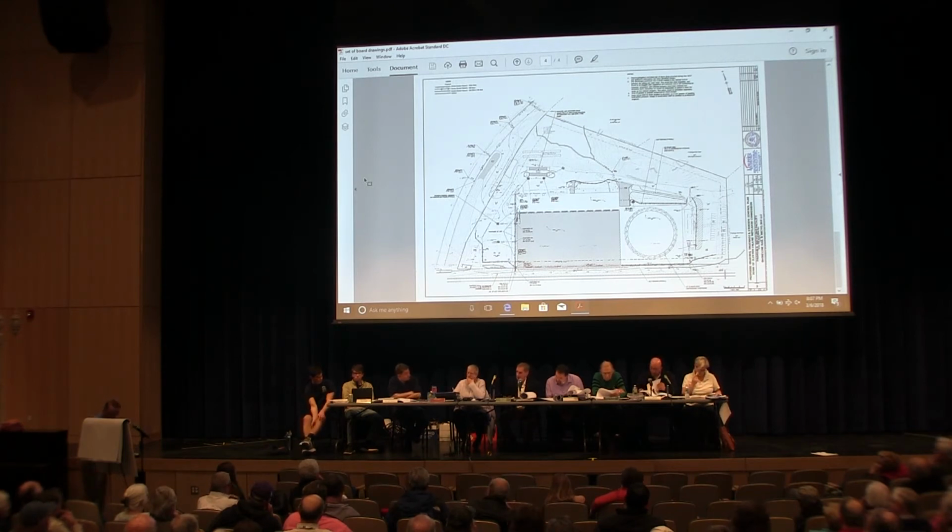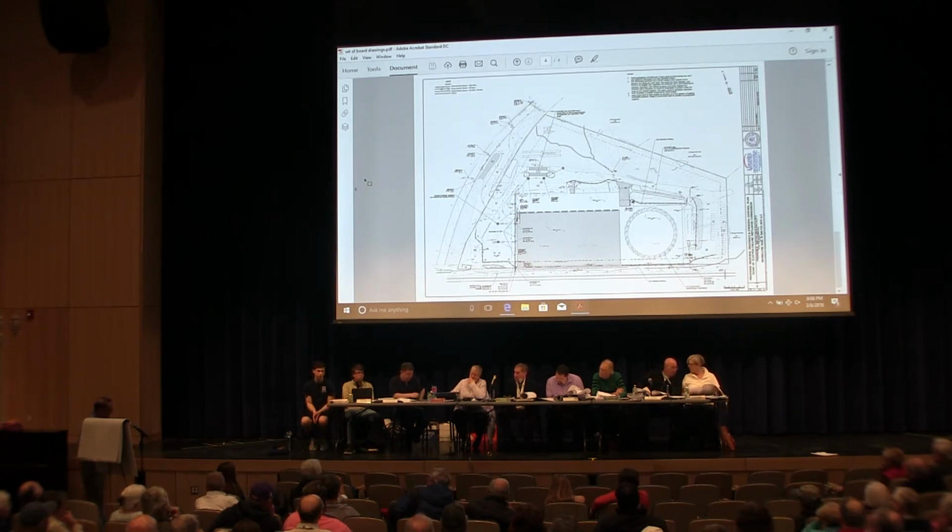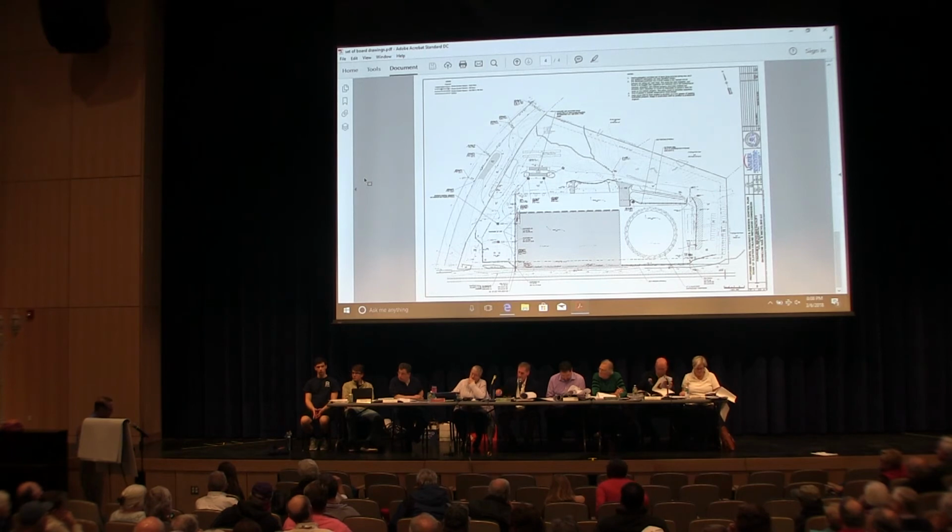And in the southern area, the wetlands that were delineated by Mr. Lord are essentially sort of like a drainage area that runs along the track. The delineation stopped at the edge of the property. What I think we would appreciate is some assessment of the function and values of the wetlands where that drains underneath to the other side of the tracks, because if there is going to be an impact, it would be helpful to understand what the function and values are and what the potential for impact would be downstream. Is that something that you could provide? Absolutely. I think that's also consistent with what DTC was looking for.